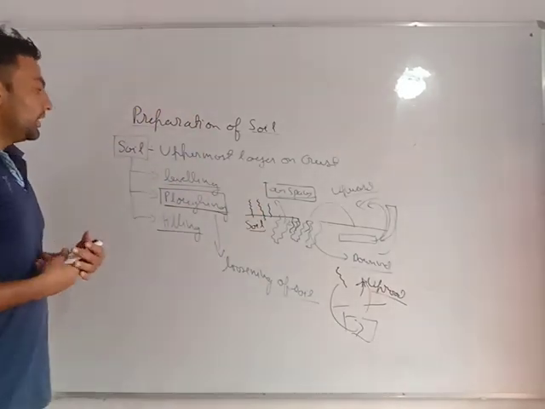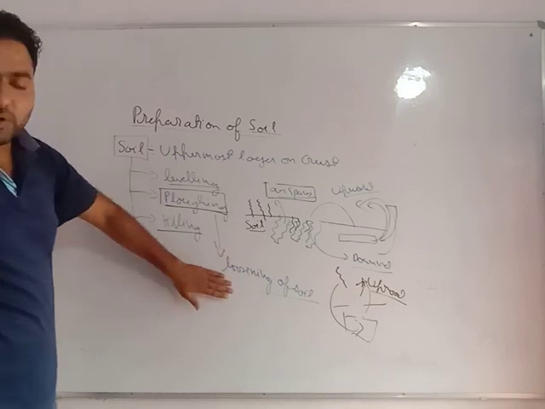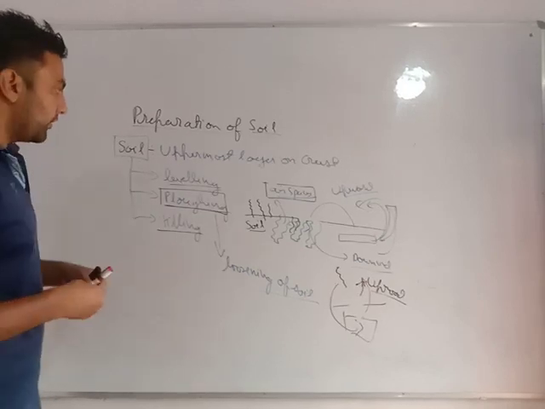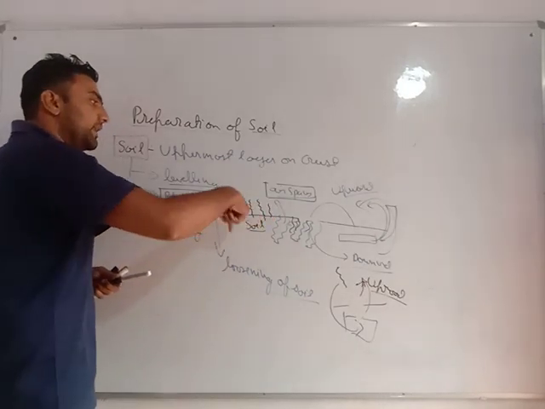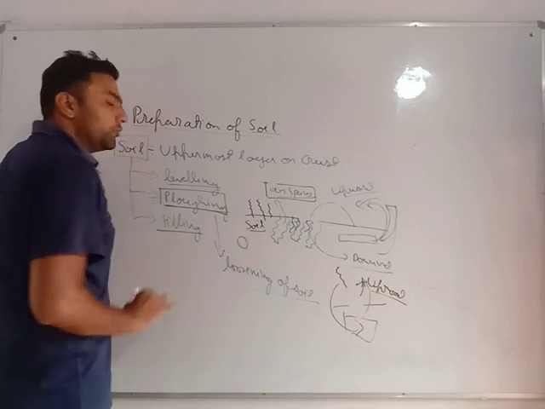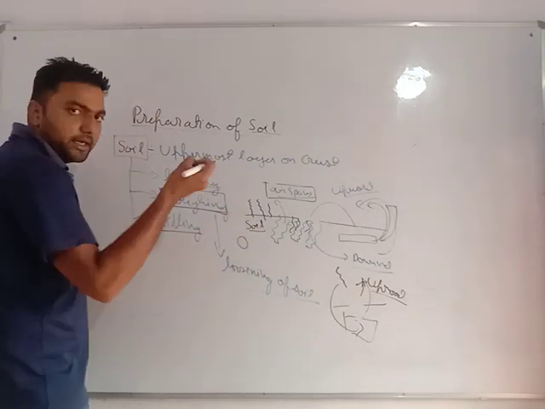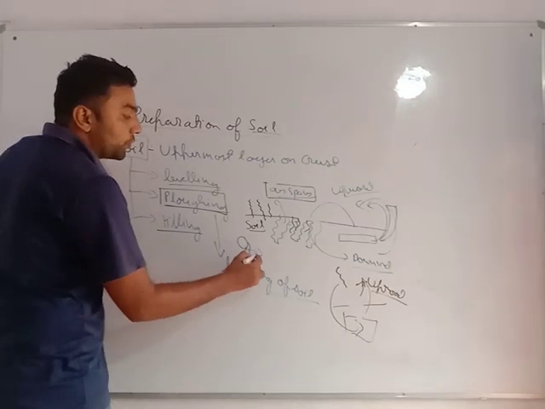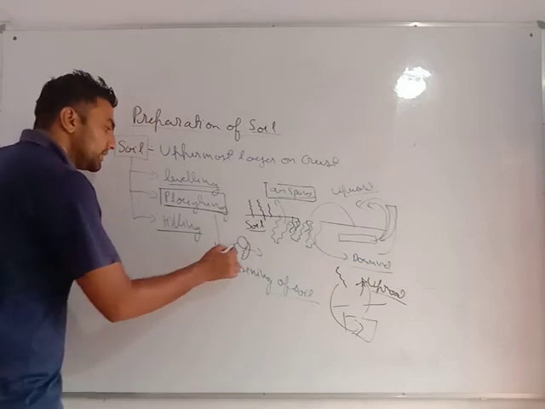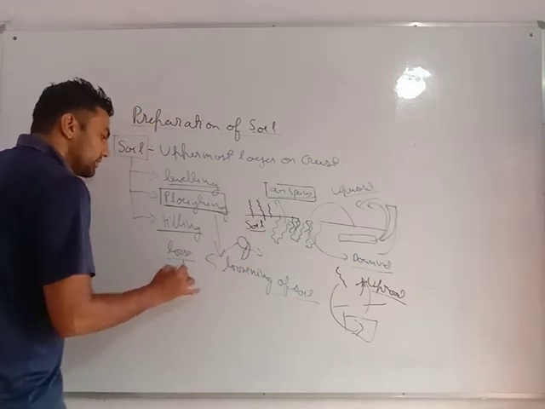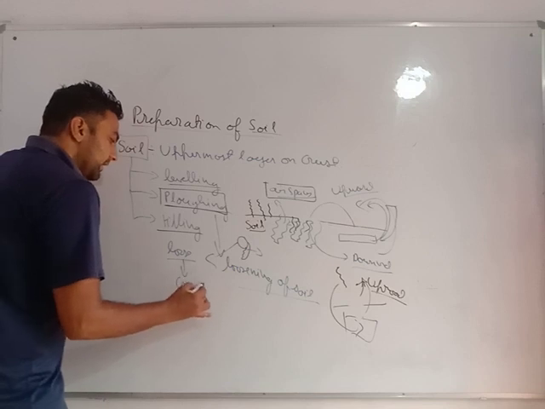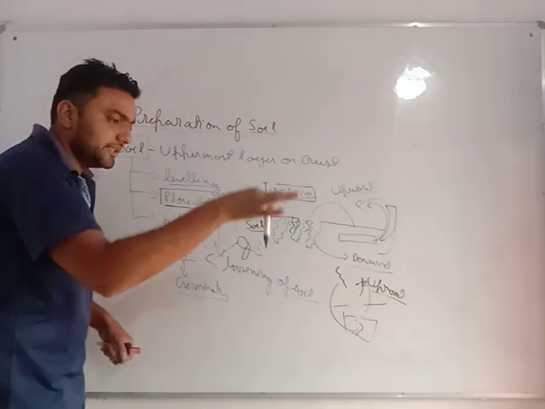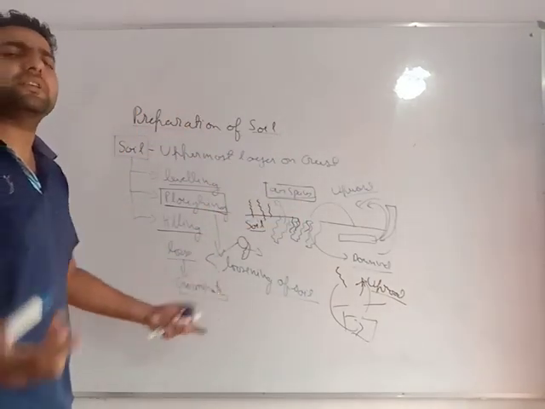See my dear students, plowing means loosening of soil. Why do I need to loosen up my soil? There are many reasons. First of all, in the next step, I will be putting seed into my soil. If this soil is hard, my seed will not be able to penetrate its root. So the looser the soil is, the more easily my seed will germinate. And after germination, very easily these roots will go into the soil. Why? Because it is very loosened up.